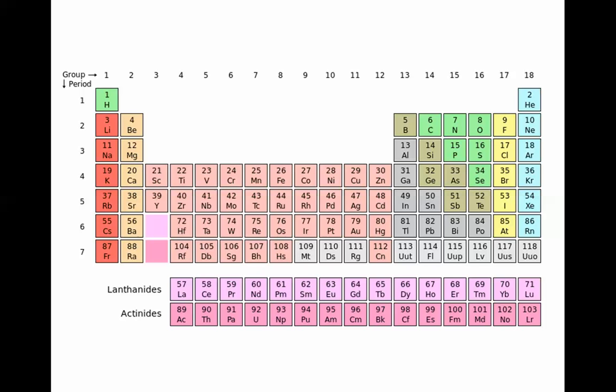So let's say fluorine and chlorine are both in the same group. Because they're in the same group, they have similar properties. And we'll see why a little bit later on. The only other thing I'd like to mention before we leave the periodic table is, for biology class purposes, we're not really going to go past element 18, argon. That's as far as we're going to go. Chemistry class is where to learn about the rest of them.